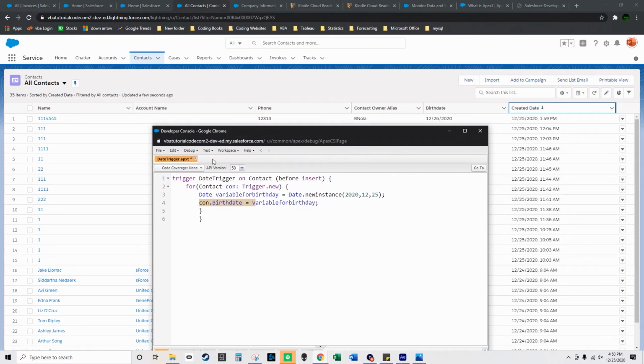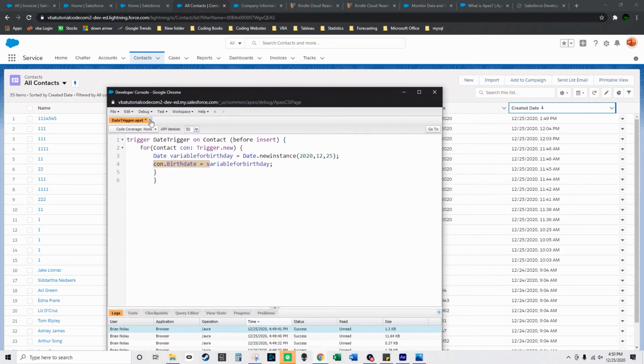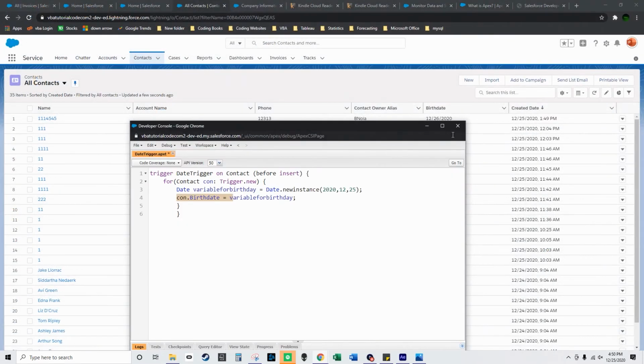I have another before insert, so mine wrote 12/26/2020, but you get the picture. And so basically anytime you create a new contact now, it'll automatically have this value. So that's how you could set like a default value for something, just based on an Apex trigger.